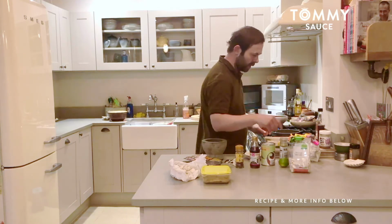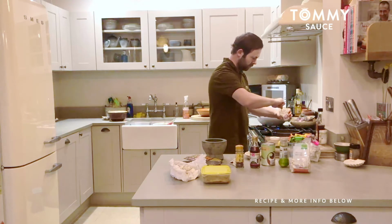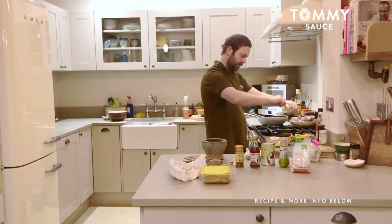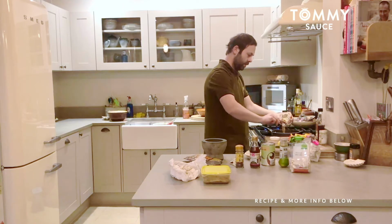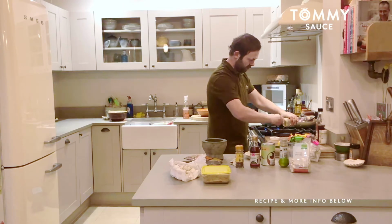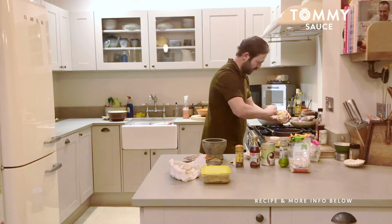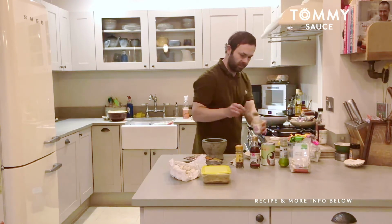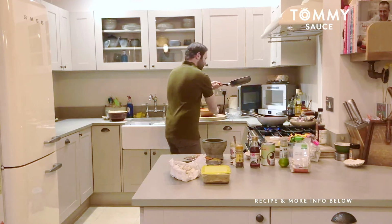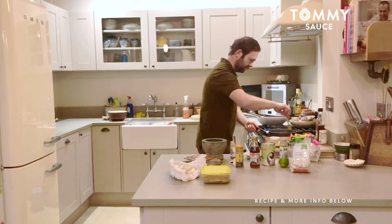Okay, so the peanut butter up there. You can see the oil on top, look. That's the natural peanut butter oil. So I reckon 2 teaspoons of peanut butter. Or maybe 2.5 or 3. Let's go for 3. That's it. Pan's heated up now. Nice.